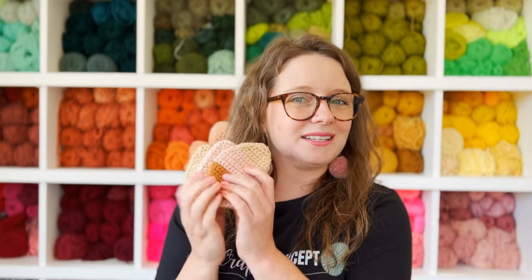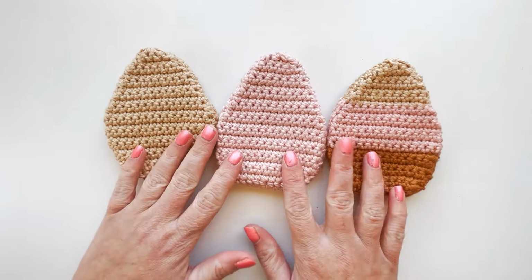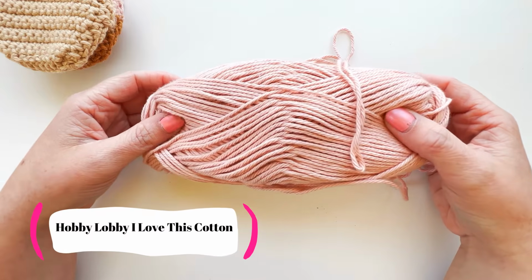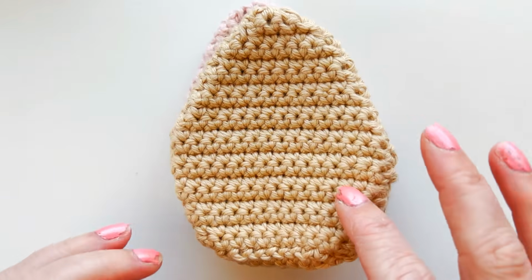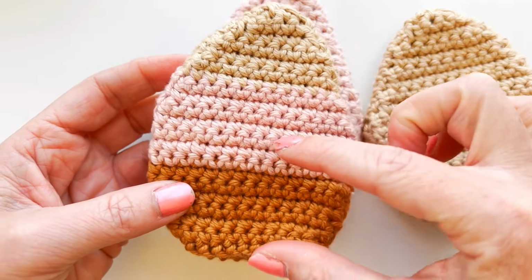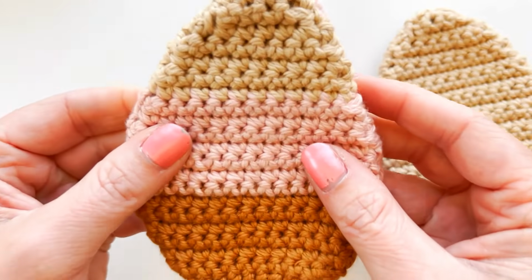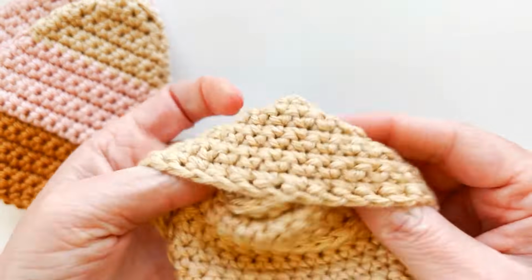Let's hop on over to my table and see what you need to make one of these super cute refillable crochet Easter eggs. Here's what you will need to make your own refillable Easter eggs. You will need some yarn of your choice. This is Hobby Lobby's I Love This Cotton in the color Warm Pink. For this pattern, I recommend using a solid color like this, or maybe even doing some subtle stripes, or even two colors, top and bottom, like a color block situation. But with this specific pattern, it has worked where it is made like this.